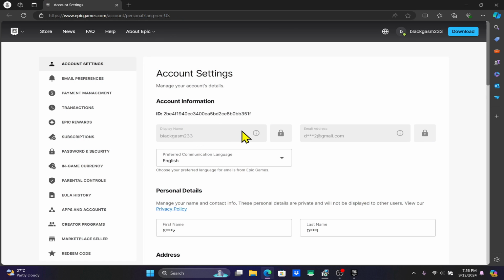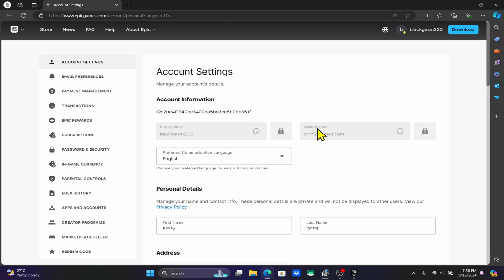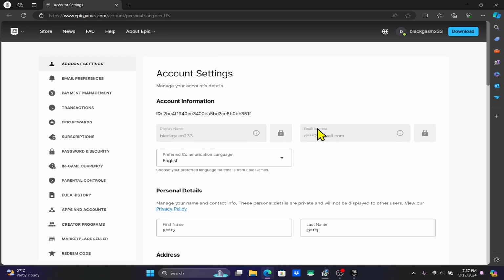If you have not changed your display name in the past 2 weeks, then you will find an edit button instead of the lock icon. But if you have changed your name within the last 2 weeks, then you will need to wait until the 2 weeks time has passed. Once 2 weeks has passed, you will see the edit button, which you can click on, and you will be allowed to enter your desired new display name.